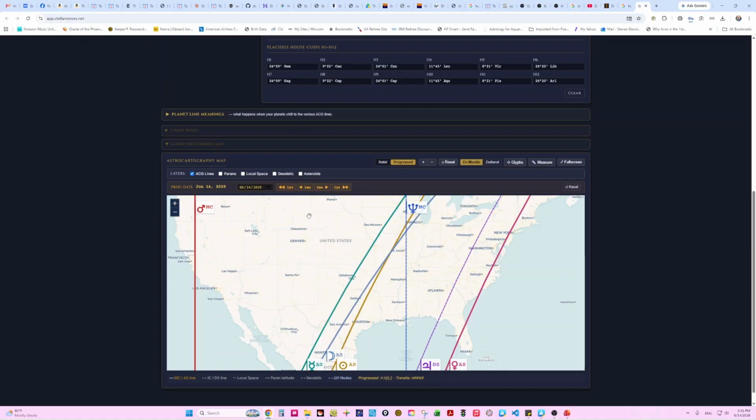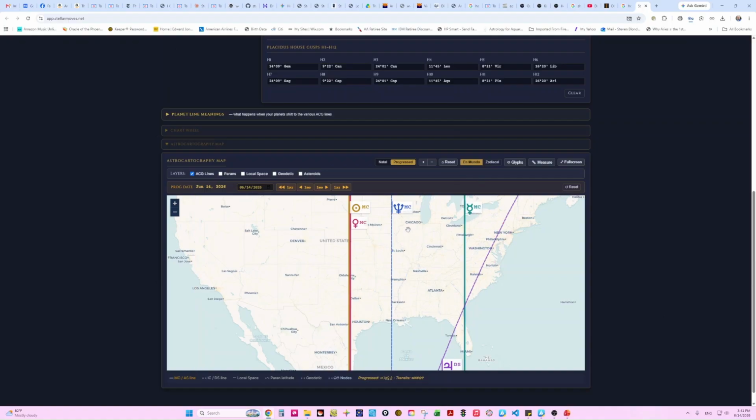Then the other thing that we have is we can look at these lines in Mundo. Let me reset the progressions out of there. You can look at them in Mundo, or you can look at them in Zodiacal, using those two different methods. Traditionally, the astrocartography charts use Mundo. I can't really get into a whole explanation of it, but it has to do with the actual rising and setting of the sun or the planets, whereas zodiacal has to do with how they are related to the ecliptic. The zodiacal mapping will be exactly the same as what your birth chart shows, whereas Mundo will be a little bit different, especially with Pluto, since its orbit is so different than all the other planets.